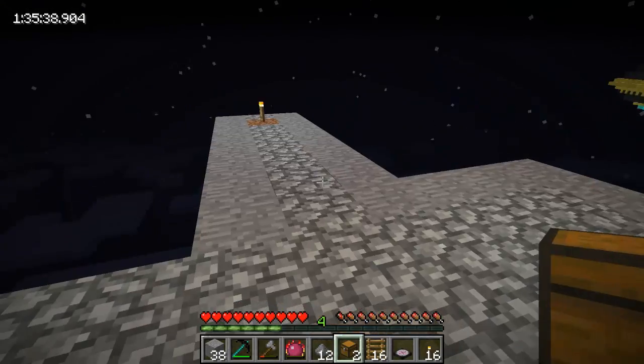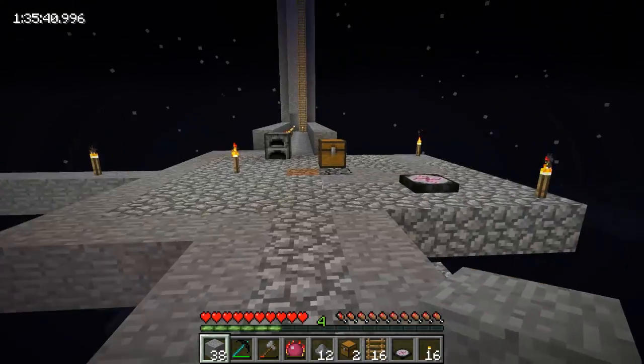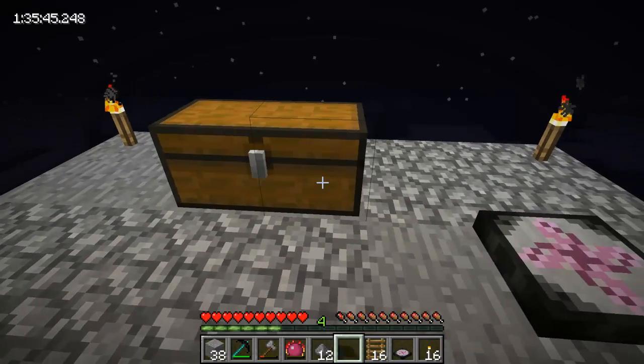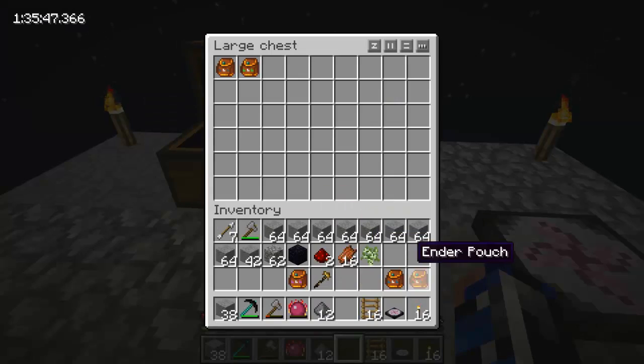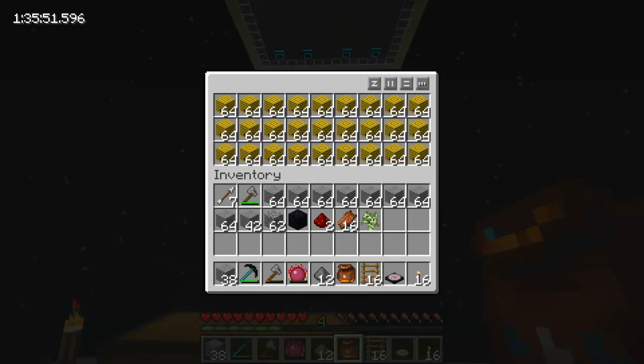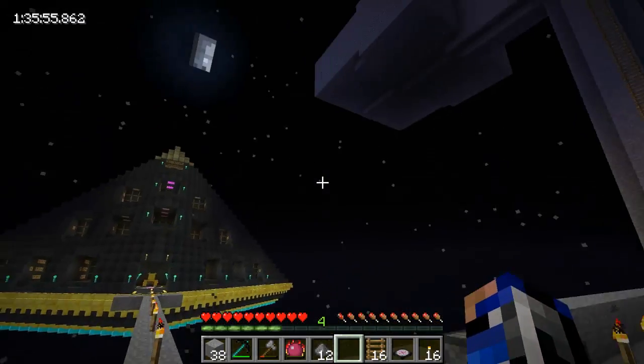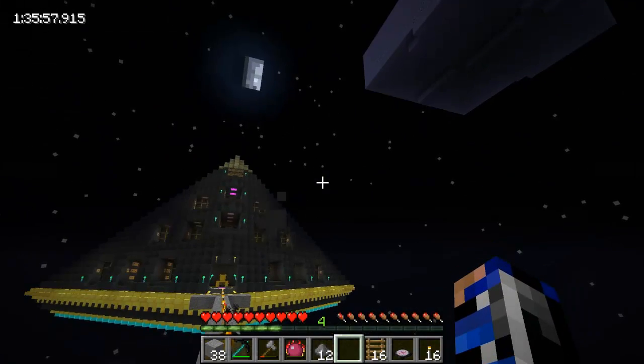Okay, let's get those two chests. Okay, I'm not sure where I want to place these. Somewhere that I'll, you know, here. Why worry about it? Okay. And there are chests in there, and just to show what's in them, bees. Okay. See you at sunrise.